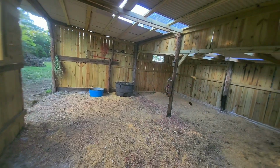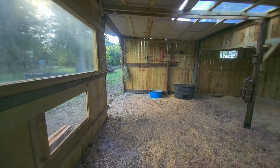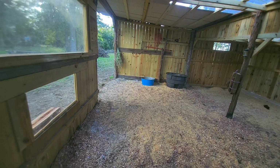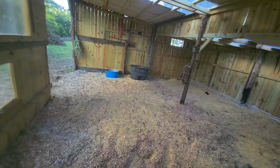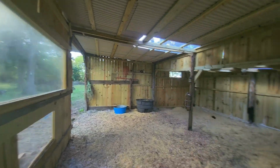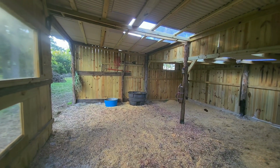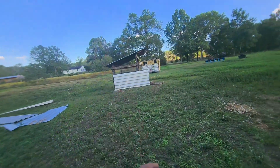The net on top of the hay bale, that thing did not work for my horses at all. When I came here today, most of the hay was out. I guess they got tired of it and just pulled a ton of hay out of there at the same time. So I just took it off. If they keep it and eat like that, I'm good with that. But we'll actually be moving the hay into a smaller container over here and turning that back into a water bucket since I got this completed here.